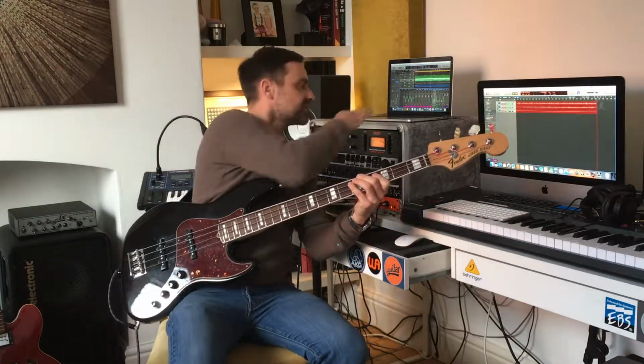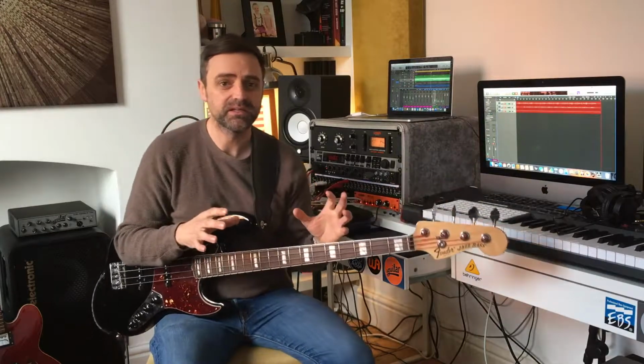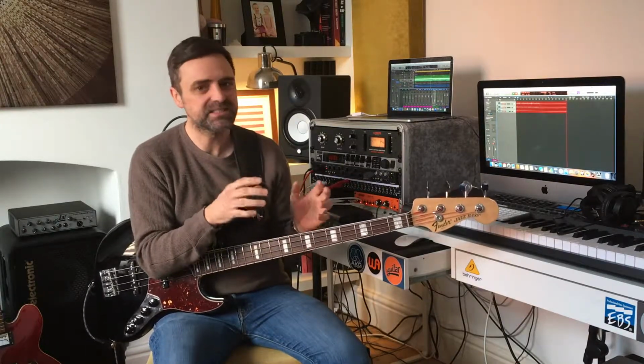So that's basically getting through the groove there. I'll do another lesson on breaking this down a little bit slower. I just want to show you how I put a groove together. So in that piece of music, within the drum parts, we've got the hi-hats as well, which are playing this kind of 16th feel.